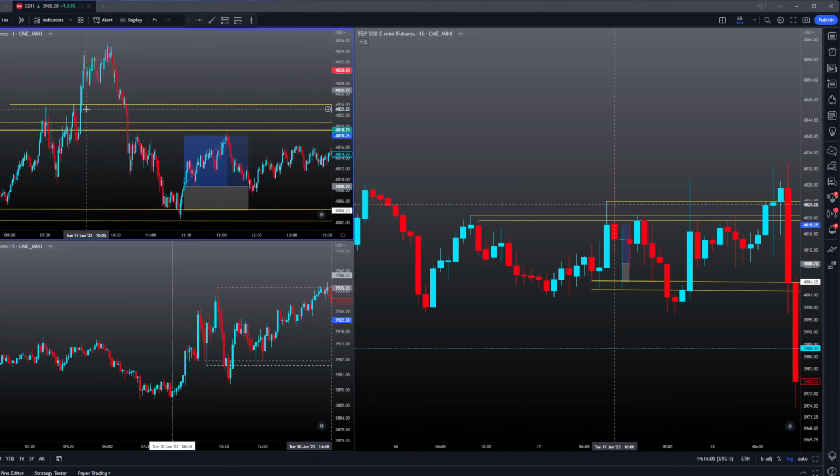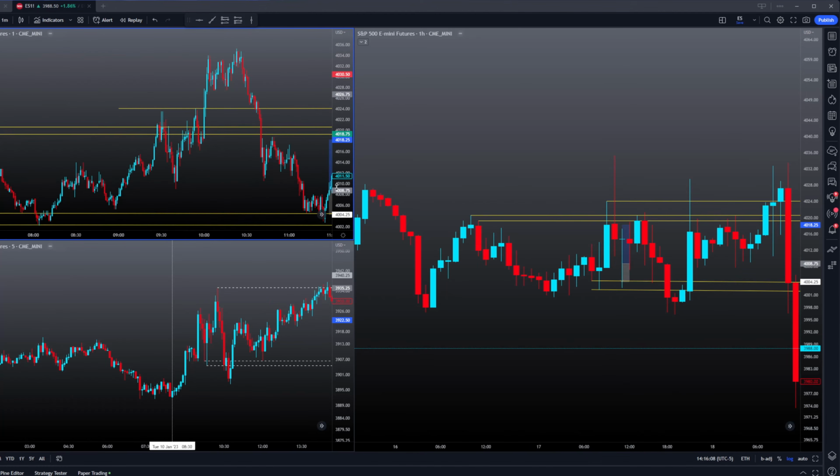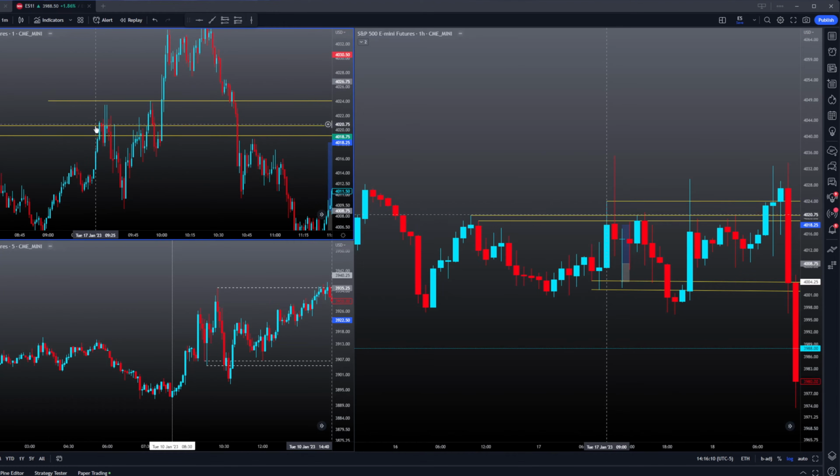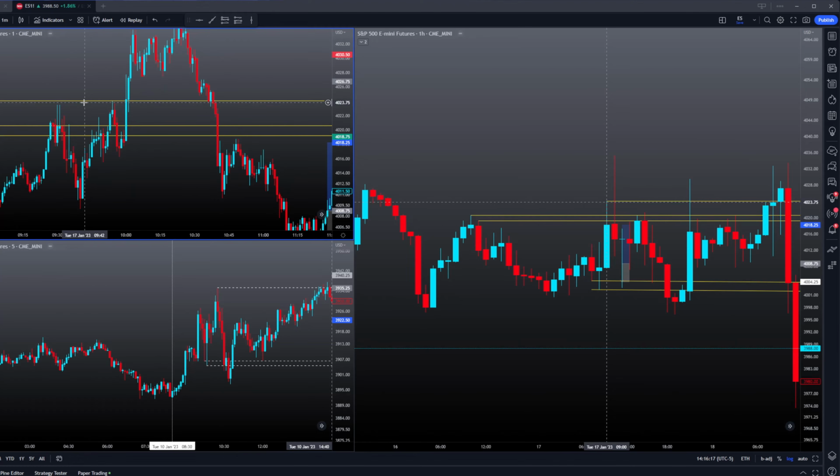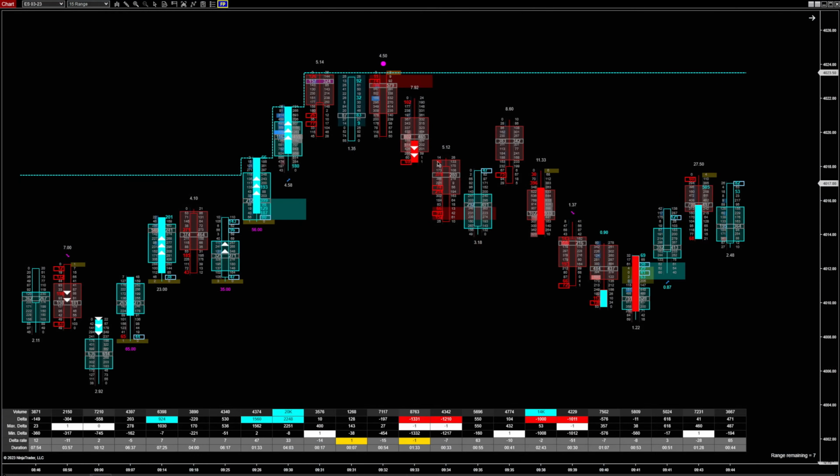So what we're looking for is a break of structure. So in a very small intraday time frame like the 1 minute, as I'm looking for an entry, I can either use the 1 minute or 15 range to look for a break of structure, right? If I'm using the 1 minute, I'm looking for the previous green candle, right? So it would be this one right here. Let me just get my trend line tool. We're looking for price to break through this level, and we see that happen right here. But what I'm mainly looking for is on the footprint for huge negative delta to come in. So we get huge negative delta right here, right?